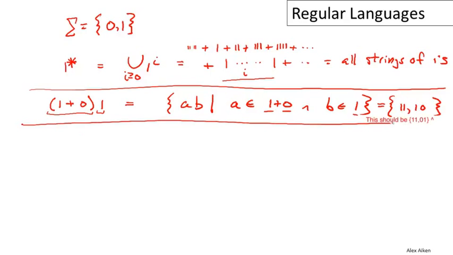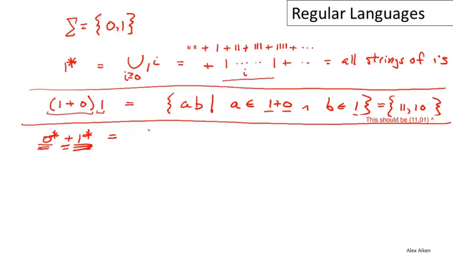All right? Let's do another example. Well, it's slightly more complex. Let's build up here to having 2 iterations in a union. So we'll have 0 star plus 1 star. And think about what that's equal to. Well, we already know what 1 star is equal to. That's equal to all strings of 1s. And so by analogy, 0 star must be all strings of zeros. And then we take the union of those two things.